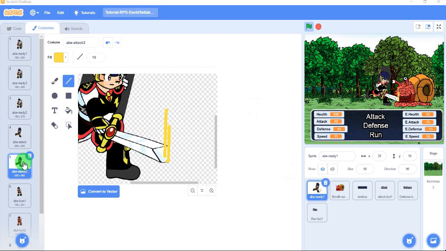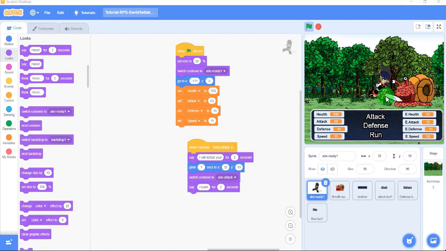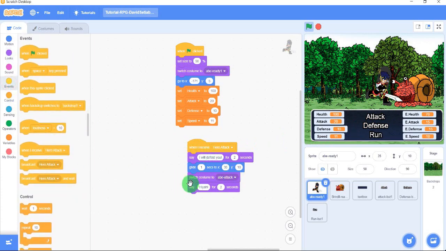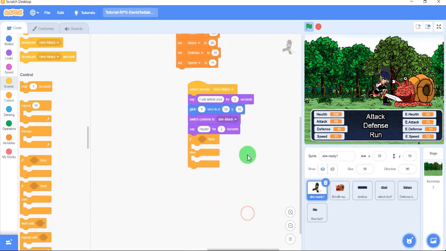Now attack 2 has become a hit and this one has become a missed attack. Okay? The next thing I want to do is make it random whether this is a hit or a miss. So I use if. After say here, you put an if here. There are two possibilities, hit or miss.